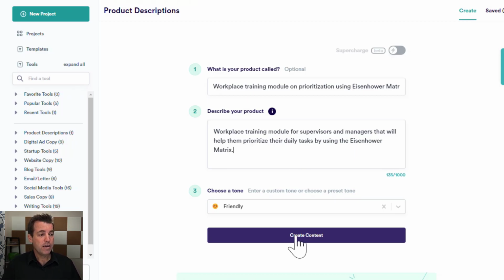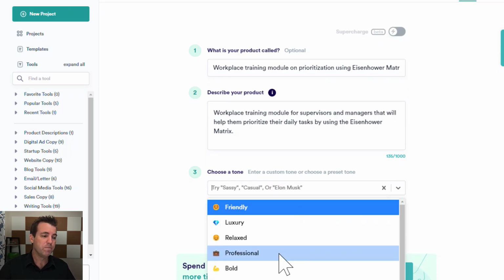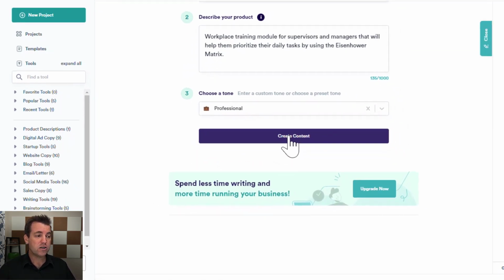There we go. So that describes our product a little bit more, and then we're going to choose a tone in which this content is written. And since this is going to be professional content for a professional workplace, we're going to choose the professional tone. And with that, I will hit Create Content.